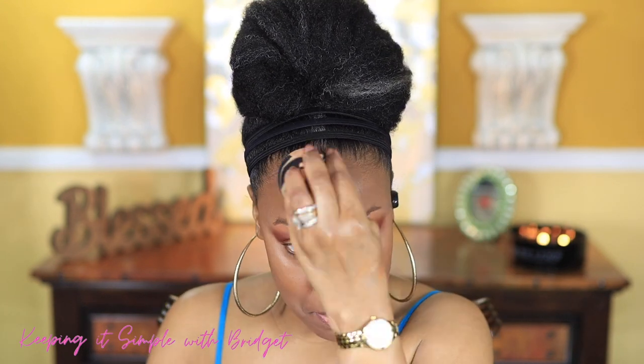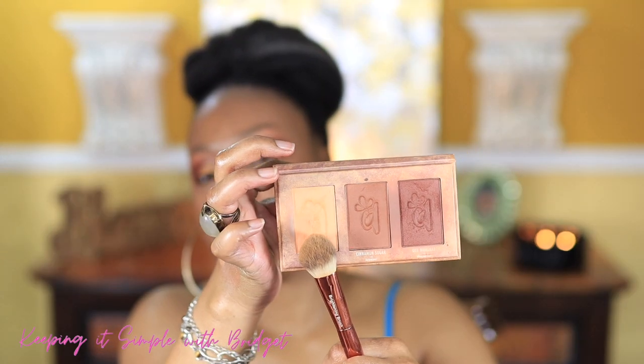So I'm going to go ahead and take my sponge and add it to my powder like this. Like that. And then I'm just going to dab it all over my skin. I'm going to even go over the part that I bronzed with because I want to soften that up just a little bit more. And it's looking like I need to go back in with my brows again, but that's okay. All right, so to set my under eye, I'm going to go in with the Brighten and Bronze Trio Palette by Olimar. These are the shades, and I'm going to use this shade right here.